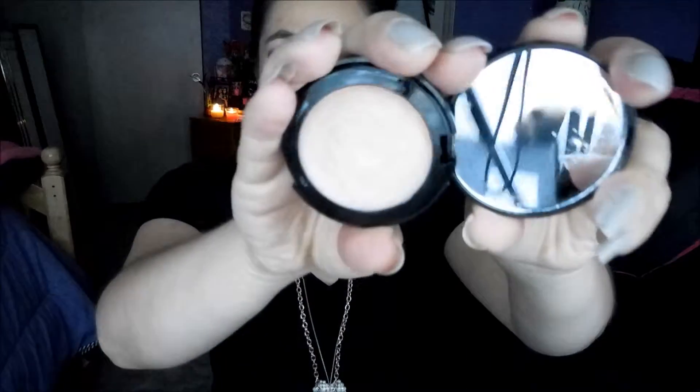For highlighter, if I do use it, I've been using the Dull 10 Cream Highlighter. I've usually just been using this on the bridge of my nose — that's the only thing I use it for. I just grab a little bit of this and put it on the bridge of my nose. I haven't used it on my cheeks or anything like that, just on my nose. So I still have to try and see how that works out on my cheekbones.